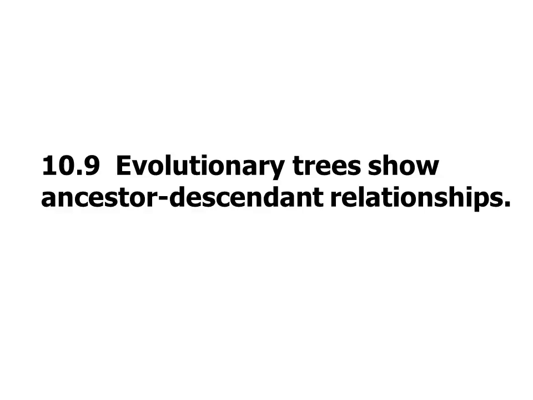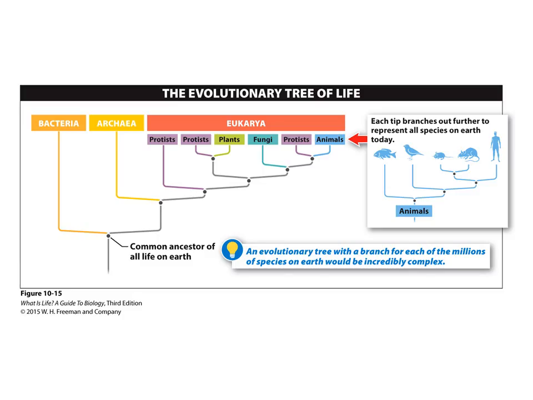But as a practical matter, biologists often study only particular branches. These branches can be illustrated as big trees or little trees and can be expanded to include whatever organisms the biologist is studying. The tree might, for example, include all animals or just the rodents. What trees tell us is which groups are most closely related to which other groups. Okay, that's important. Which groups are more closely related to which other groups?